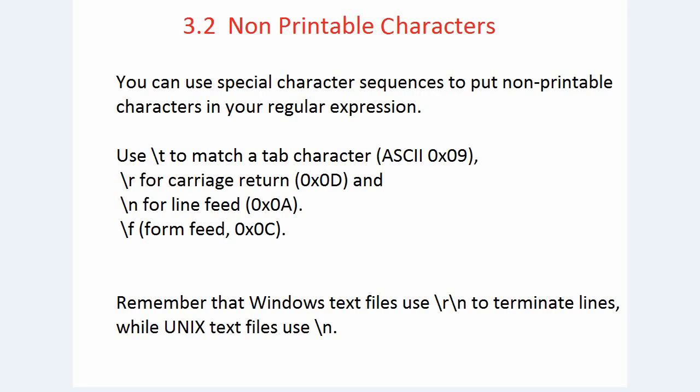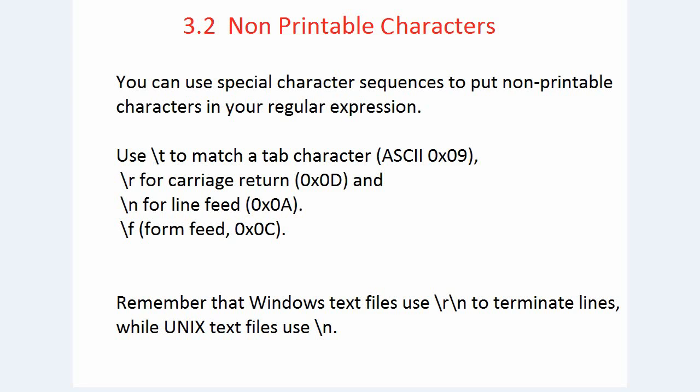Hello. In this lecture you are going to learn about non-printable characters and how to match them in your regular expressions. So we are going to see meta characters for non-printable characters. You can use special character sequences to put non-printable characters in your regular expression. Two of these, the most important ones, are tab and new line. Tab is represented by backslash t and new line is represented by backslash n.